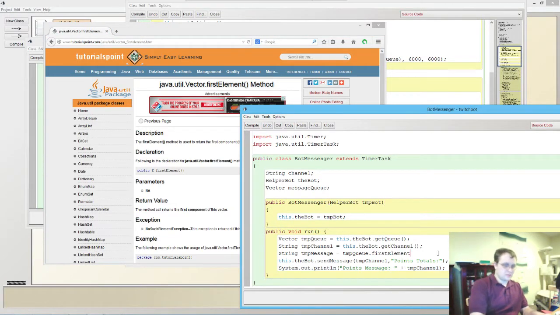Okay, so that's going to be the string. So I should be able to print out, instead of this message, temp message. And now, hoping.